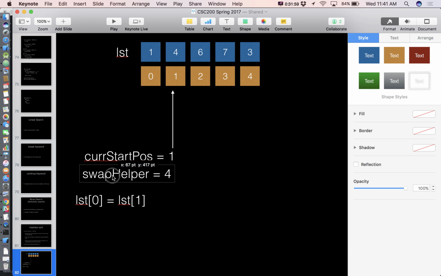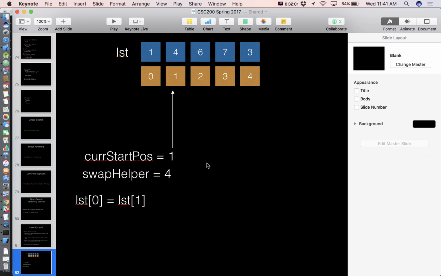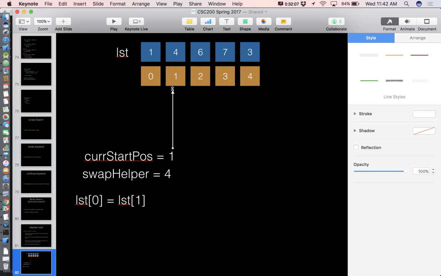Okay. Now, if we look back at the textual representation I wrote for this algorithm, we might be inclined to go ahead and have this guy chase us down here, follow that one towards the beginning. But the problem is we don't want to forget where we last began our bubbling search. Because when we're done bubbling the one as close to the front as we can, we're going to start here and bubble that guy as close to the front as we can. Then we're going to go here and bubble that guy towards the front as much as we can.